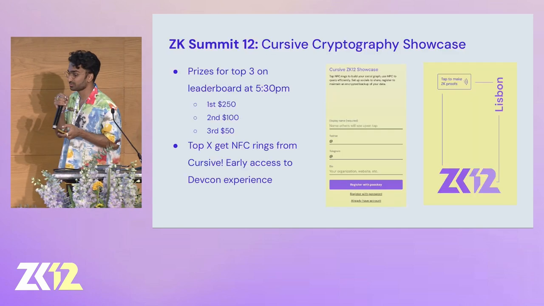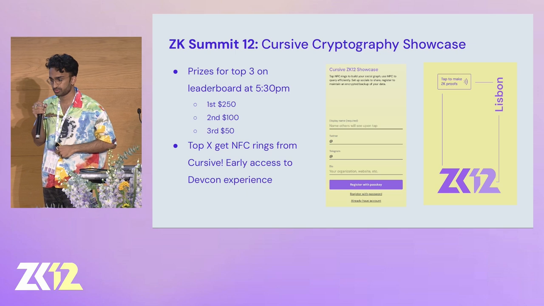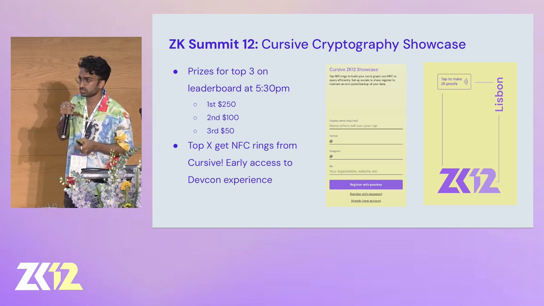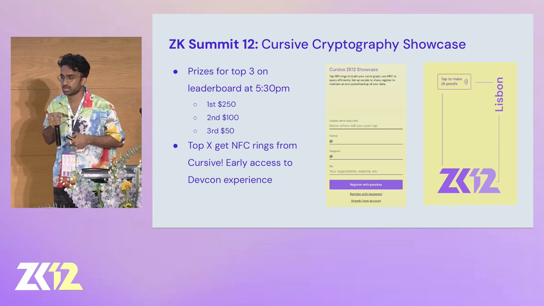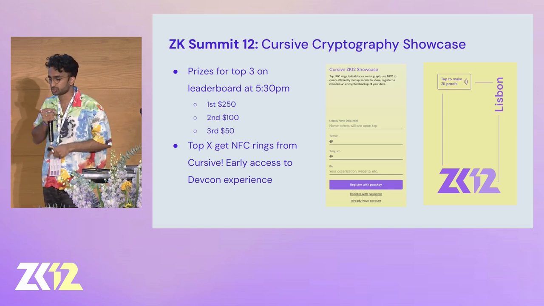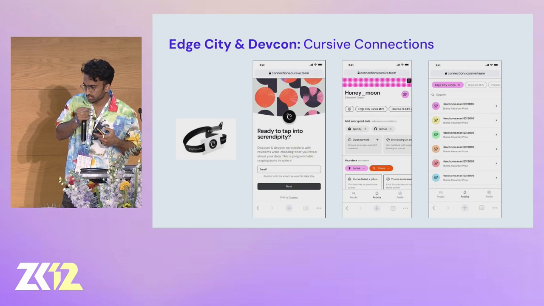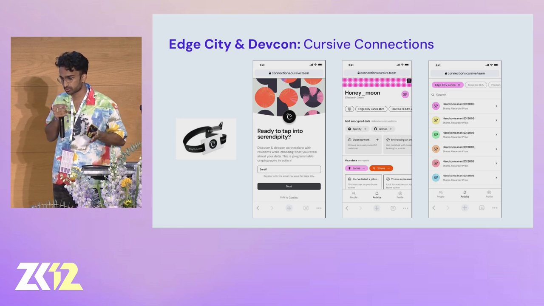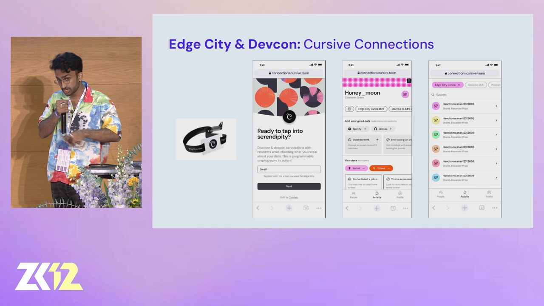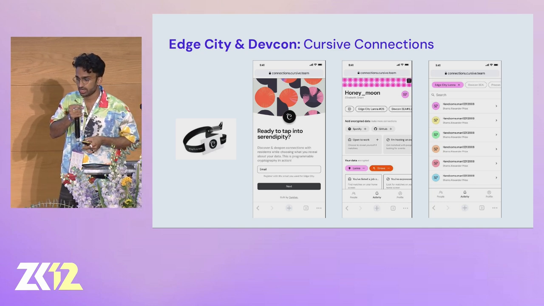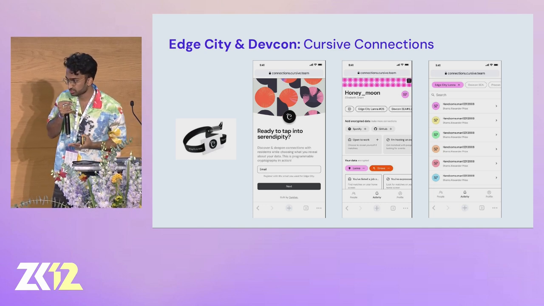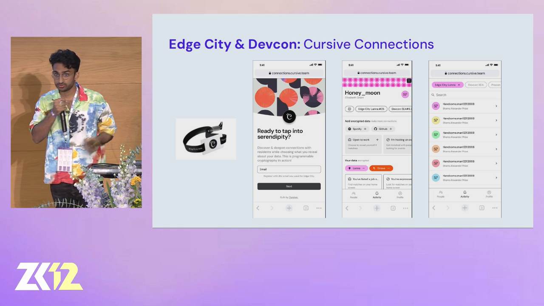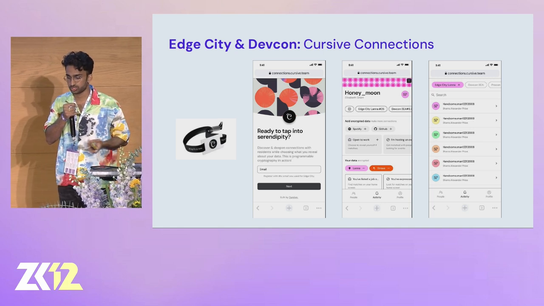So where can you experience this technology? All of you can experience it right now. The app built off the NFC cards in your badge has a bunch of these experiments. There are fun prizes for people on the leaderboard — the first five people to get to 33 taps get to take home some NFC rings as early access to different experiences we're building. For Edge City, DevCon, and onwards, we're building a more cohesive single app called Cursive Connections, where you can take your social graph from many different events, import data from many different places, discover new connections, learn more about people in your community, get recommended events, and get a holistic platform for a lot of these ideas. Please come see us if you're at either of these events.